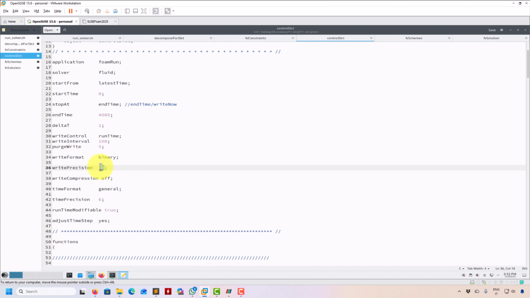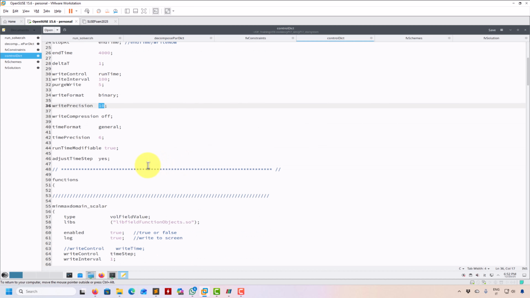Remember to increase the precision. At least I like to use 8, but it's almost becoming a standard practice for me to put 10 here. Okay, don't put 6, which if you look at the OpenFOAM tutorials, they use a lot. It can give you problems, and probably if you go to the lectures that we have on the finite volume method, you will see why I don't recommend that.